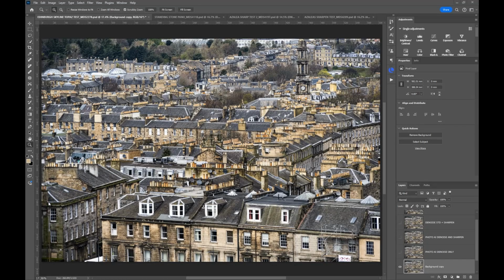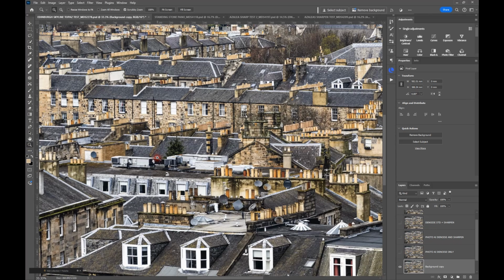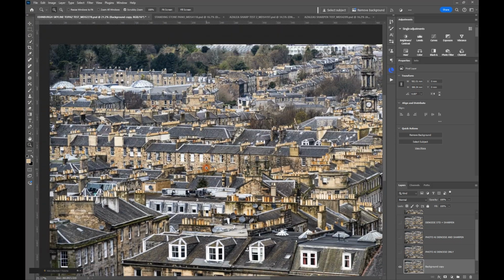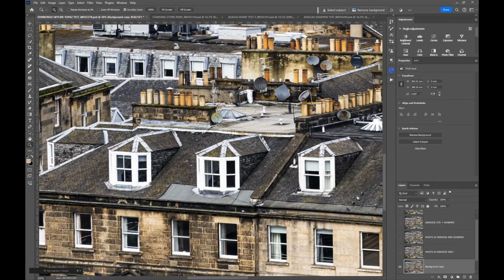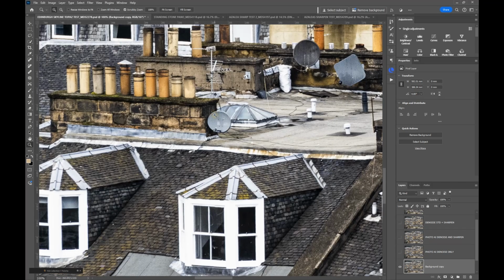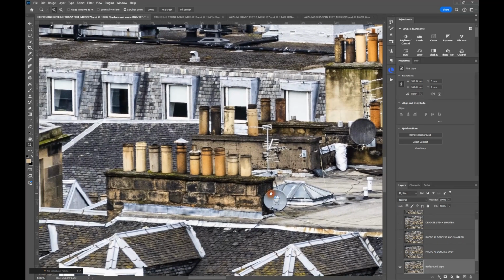Okay, so we're back in Photoshop, and I've applied all of these different filters as layers, so that we can compare them. But the first thing we want to do is have a look at this in close detail, and let's just zoom in on that rather messy part of the roof here that is covered in chimneys and various other bits and pieces. So zoomed into 100%, we've got some stone texture, we've got some bright details and so forth. So let's have a look.